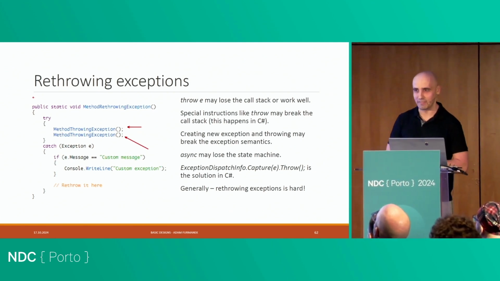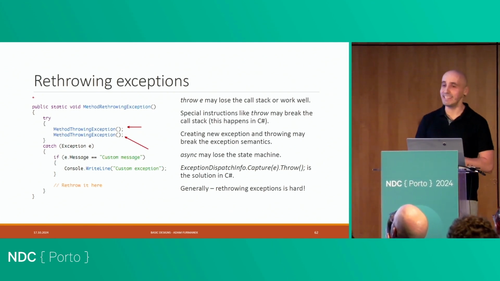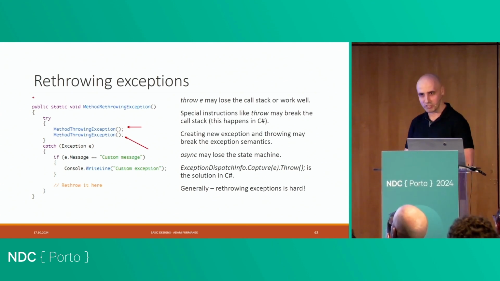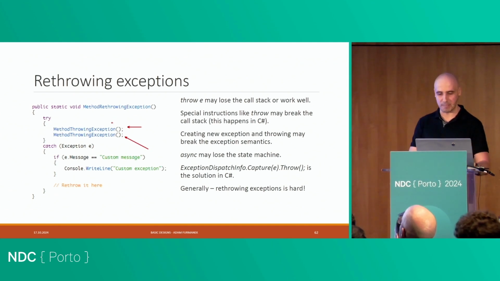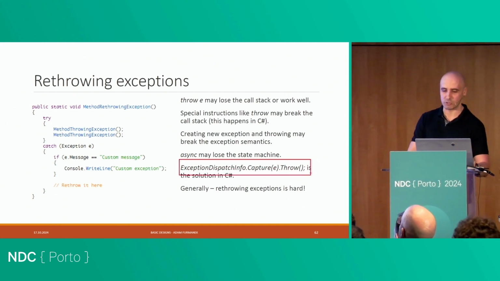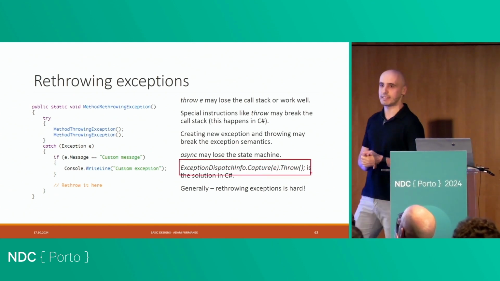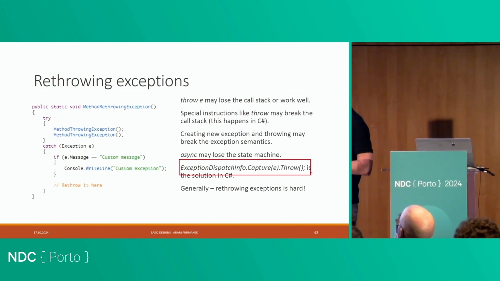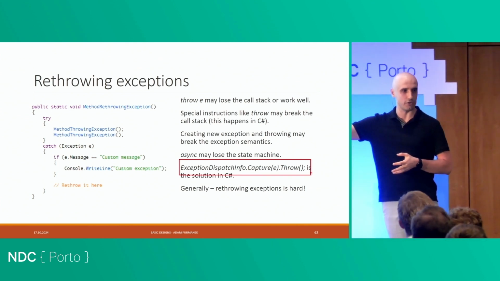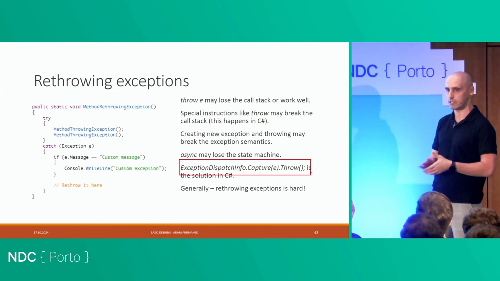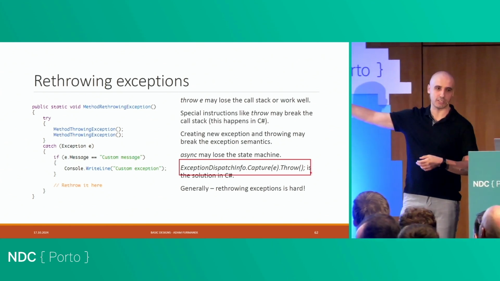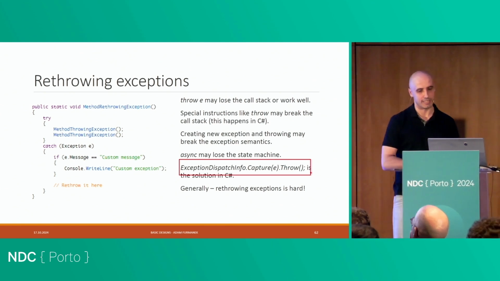What should you do then? Well, if you are unlucky enough, and you, for instance, run a very old .NET Framework, then you do not have magic that was introduced later on. But this magic basically is you can use ExceptionDispatchInfo.Throw. That is a construct, an instruction that was added to support async scenarios in which we had to propagate the stack traces properly between async calls. So you can use this instruction to rethrow the exception properly.